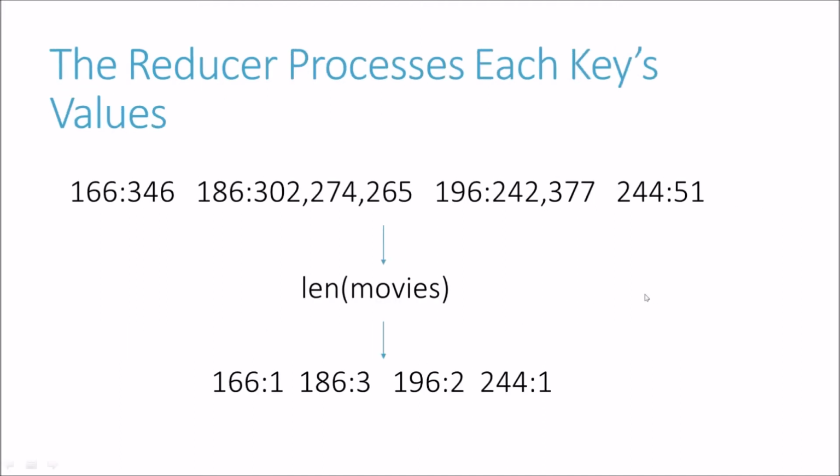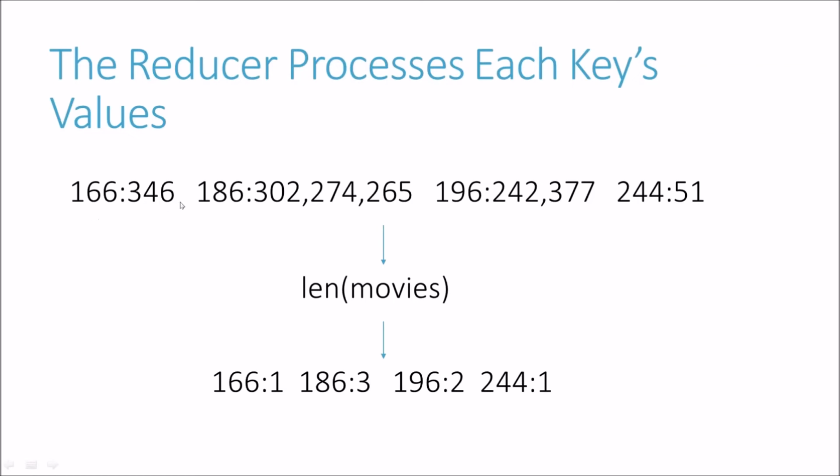So let's take a look at that. So again, your reducer's role is to produce the final output of your MapReduce job given this list of keys and all of the values associated with each key. In our case, it's going to be a list of user IDs followed by a list of each movie that each user ID watched. So for each key, each user ID, our reducer will be called once.